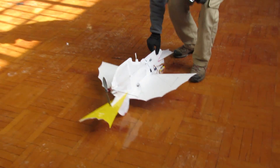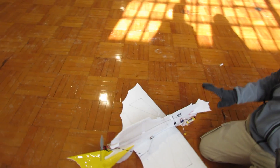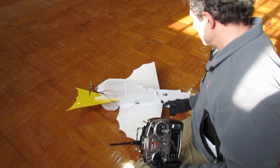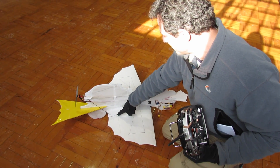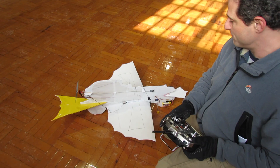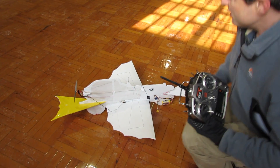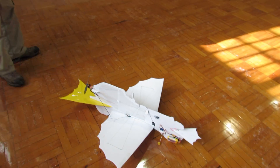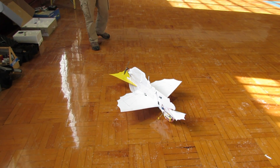I want to just explain where we are with this project. I still have no covering on it because I don't want to make it pretty while I'm still testing it. But the servo horns were moved from here to here, so we have a lot more servo throw. I fixed the dihedral of the wing so it's more even, and I gave a bit more throw to the rudder.